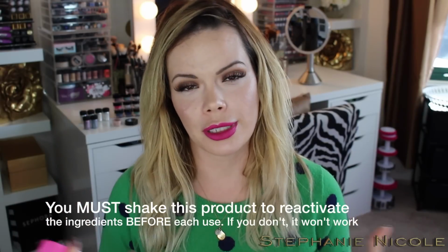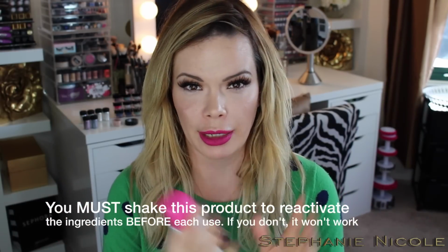An over-the-counter or take-home AHA should be between 3 and 4%. The Drunk Elephant comes in at a 3.80, which is putting it in that perfect range. For an AHA to be effective, it should be in the 5 to 10% range to properly exfoliate your skin. Otherwise, if it falls below that, it's not going to do anything to your skin. You're not going to get any tingling, any exfoliation, any glow.